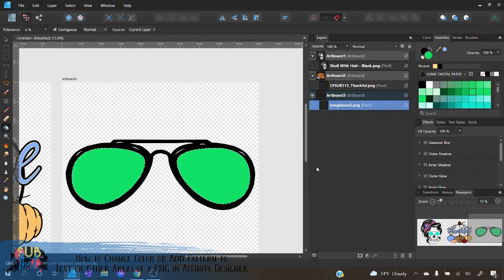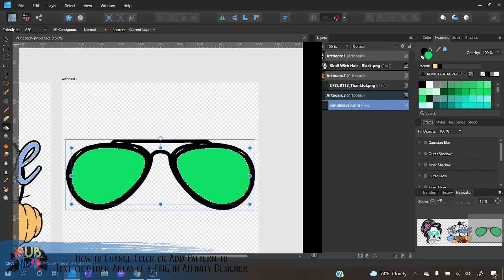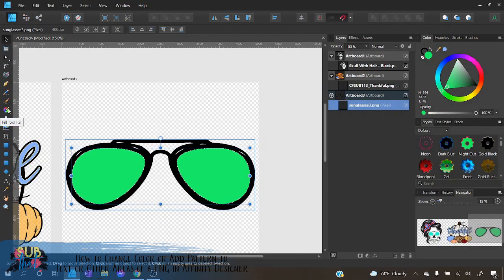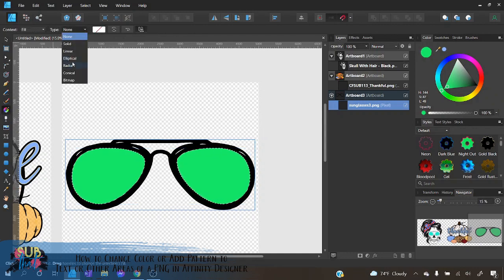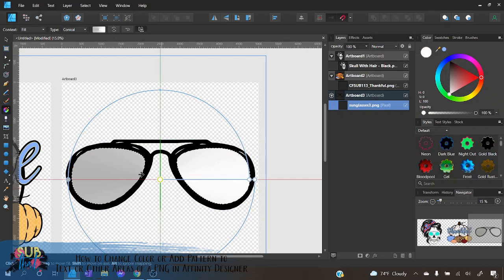to fill them with. But if you wanted to add a pattern, you're going to do just like we did on our skull. You're going to click back over to the designer persona and you're going to use the fill tool of the designer persona. And here you can actually choose, like if you wanted to add gradients. So you chose like the conical gradient, you can add gradient colors and you can click on your color box here to be able to modify that.